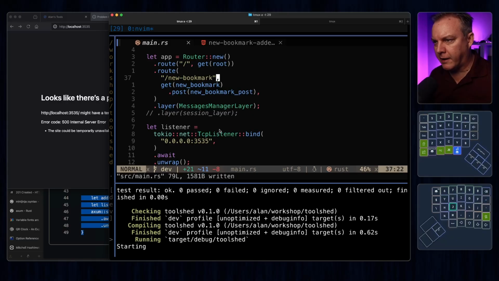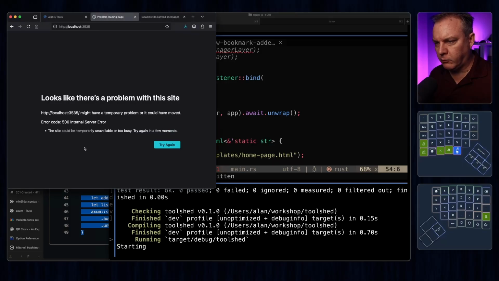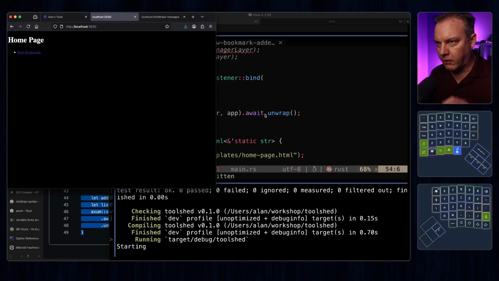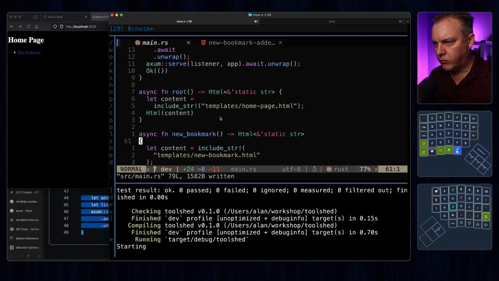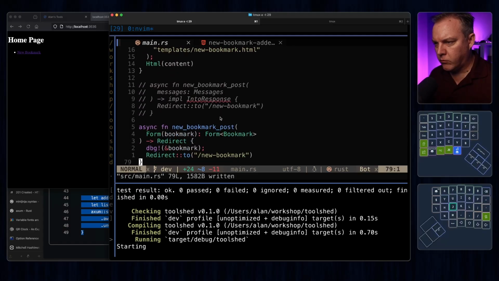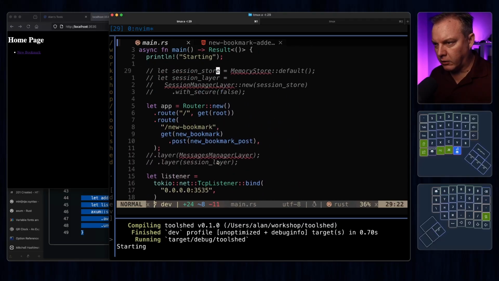So now we can go back and look at our code for a second and see what's different. This should work again because we took the rest of that stuff out. So that's cool. So why does it not work when we add these layers in?